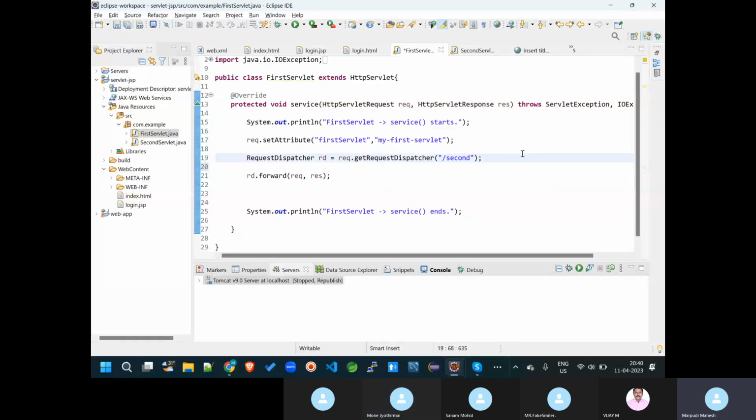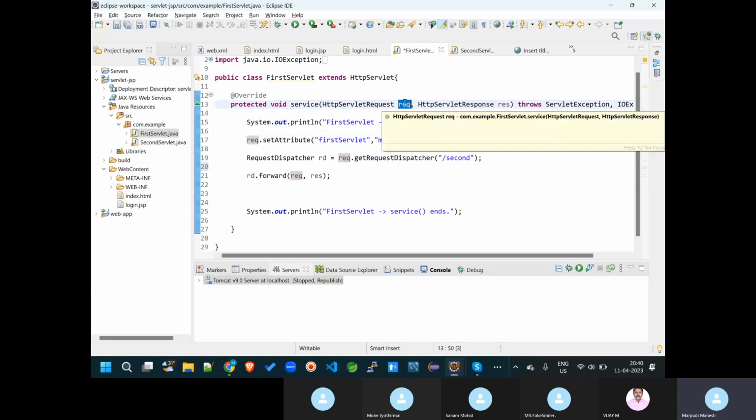Yes, sir. With the help of a servlet we are able to perform some web-related operations. We can send data to the servlet, do some operation, and return a response. We use two types of objects, called the request and response objects. With these we can read the values from the UI, add any information to the request object, set that information, and return the response to the UI page.